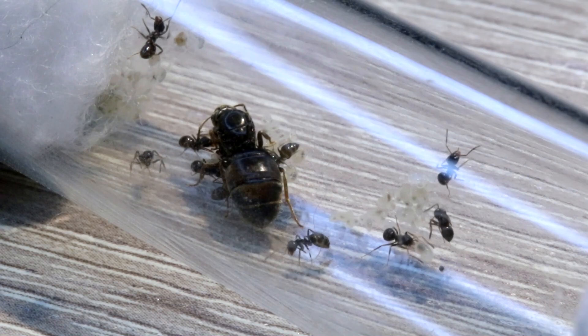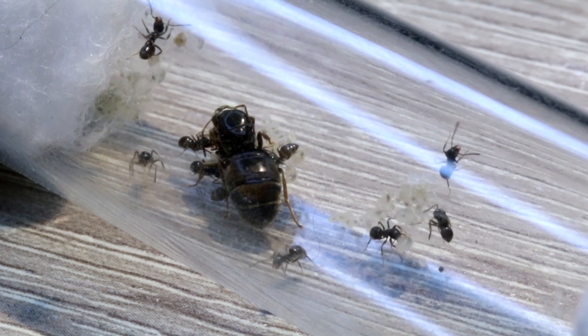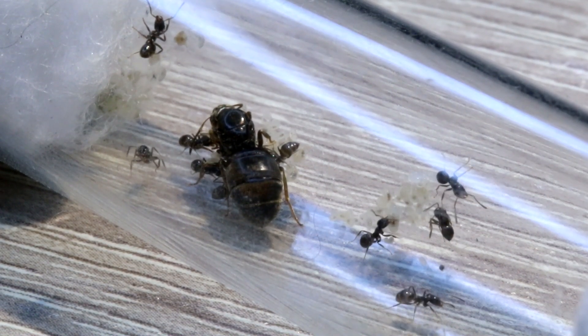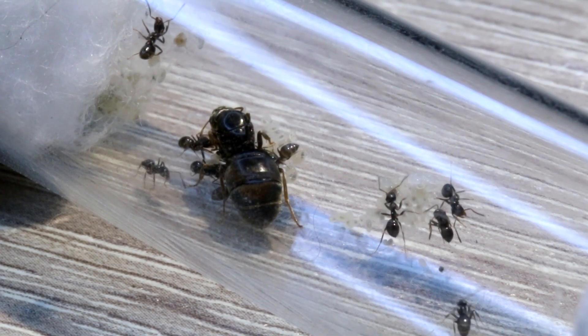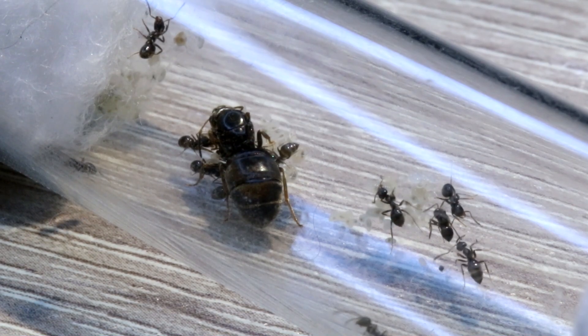The good news is this is only really a problem for a small colony — the more workers they get, the more confident they get. But it's still a good idea not to check on them very often. Slowly you can check on them more and more, but that's only when the second, third, or fourth generation of workers is coming, before the colony kind of trusts you. Now it is time to feed them for the first time.